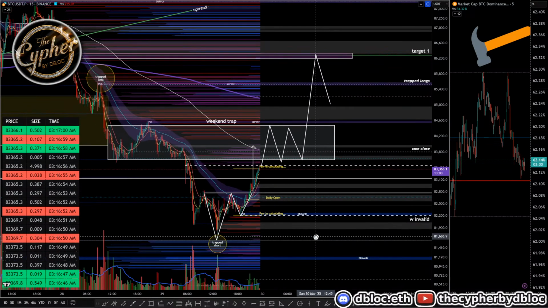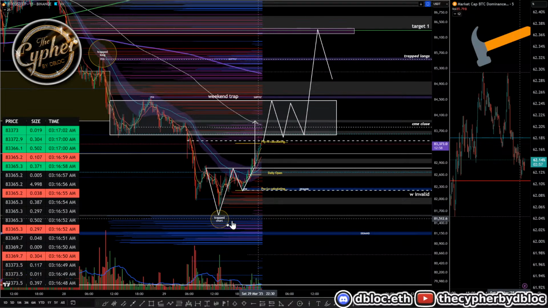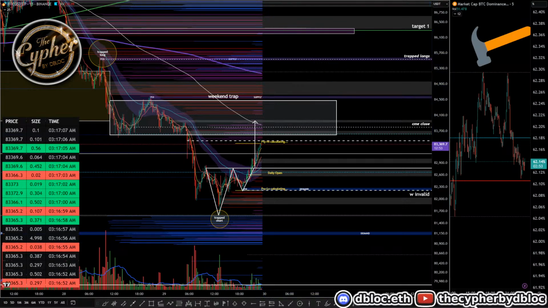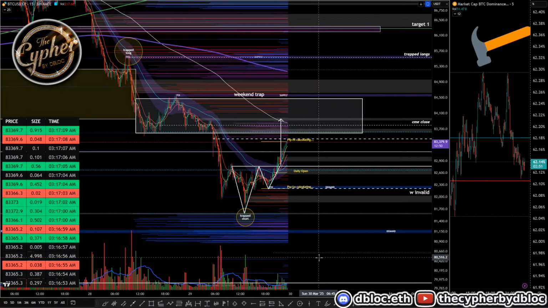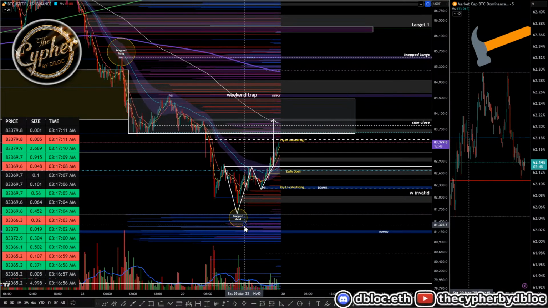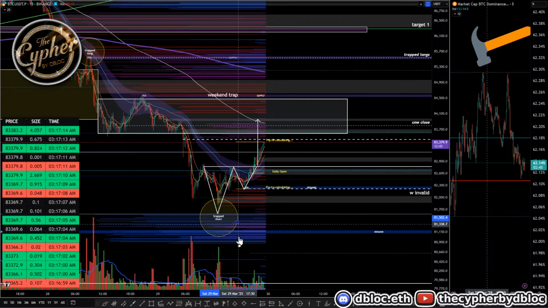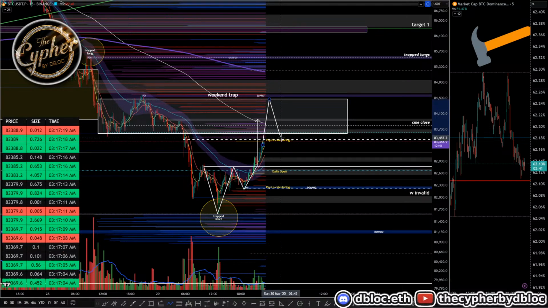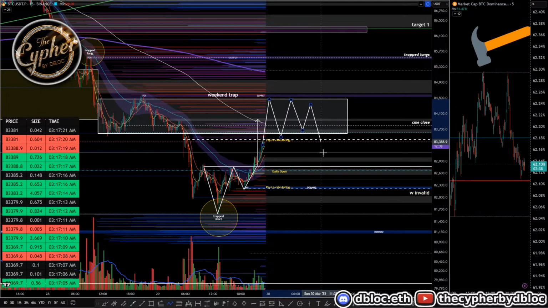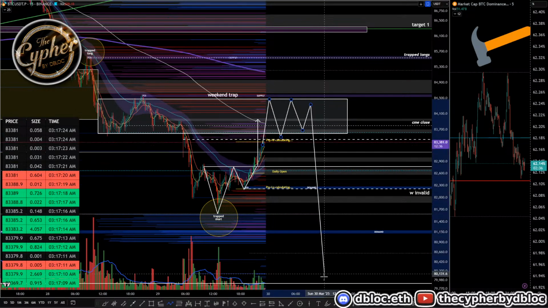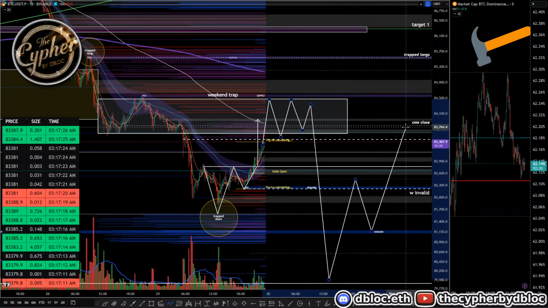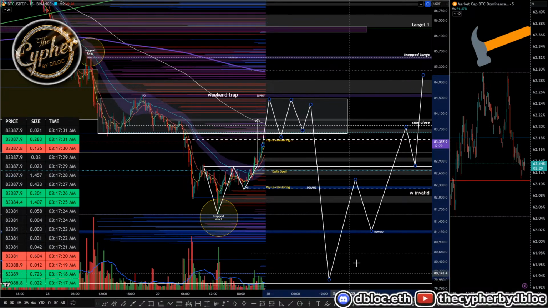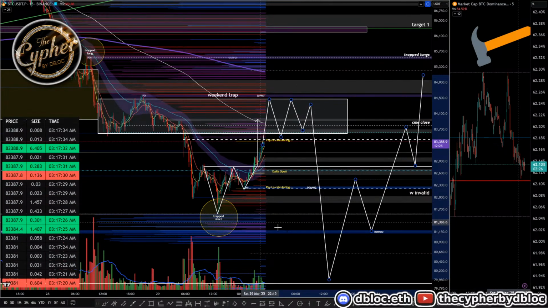If we get a false move down, the reason that I still have 20% left of the position is because if we get a false move down, I want to add to the position. Right? Our false move will be the move that frees either the trap longs or the trap shorts. But we could easily come back in here, do this, and then come down, free these trap shorts, get some liquidity, and then have a 3-day up. If that happens, the last 20% I'm going to deploy at the lower low.